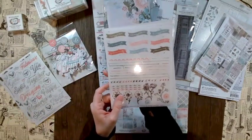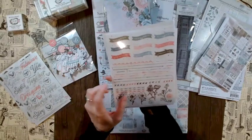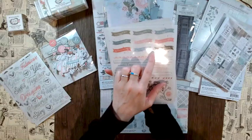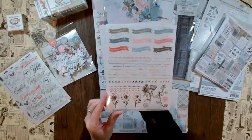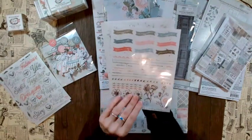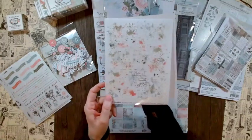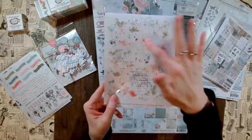And here we have smaller versions as well, where it says love being together, remember today, my favorite people. So this is super cute here too. And I love it just because it adds more interest on any project. And here we have these cool text blends.